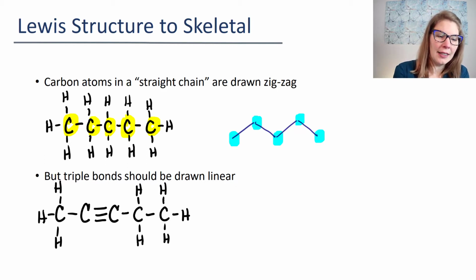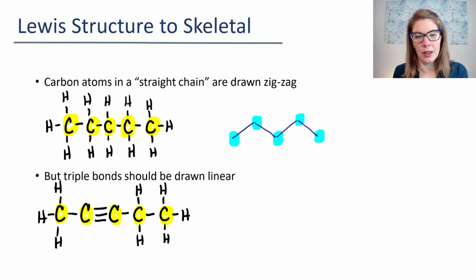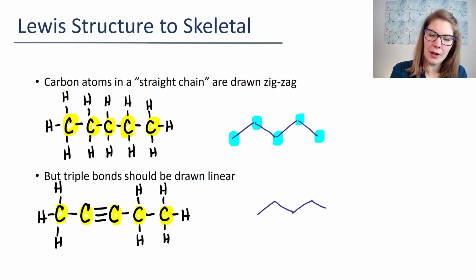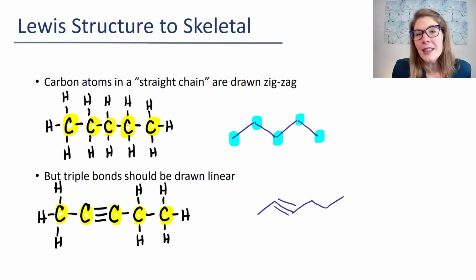When I look at this structure, I see 1, 2, 3, 4, 5 carbons again. The most common wrong thing is to draw your 5 carbons and put in your triple bond here. Now, the reason that this would be considered wrong is because you're not illustrating the 180-degree bond angle for your carbon-carbon triple bond. In other people's classes, they might not be that picky, but in my class, I expect you to draw the triple bond in a linear fashion. Sometimes it might be helpful to actually draw out wrong first when you're starting and then correct it, because triple bonds do look really weird.